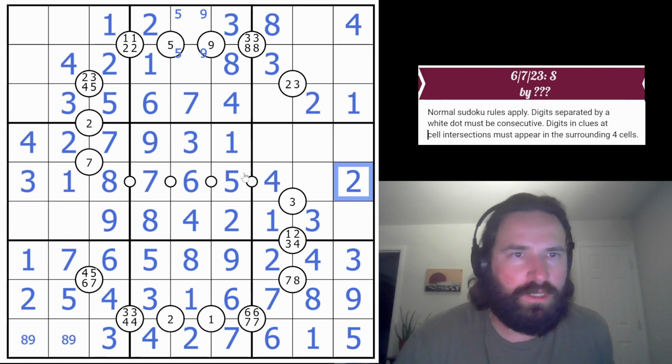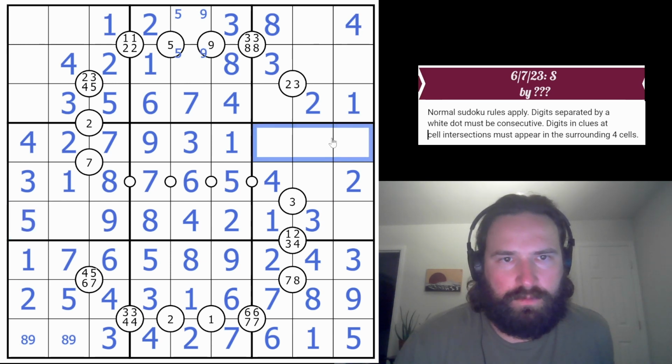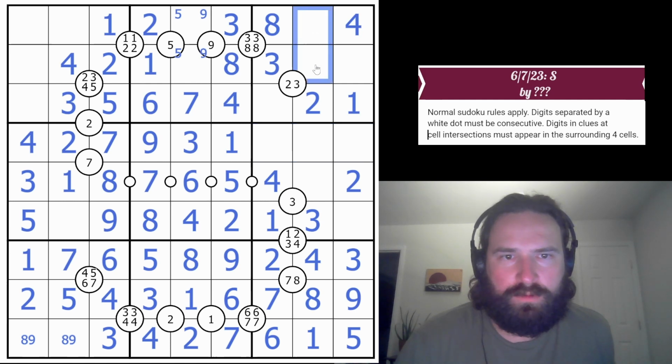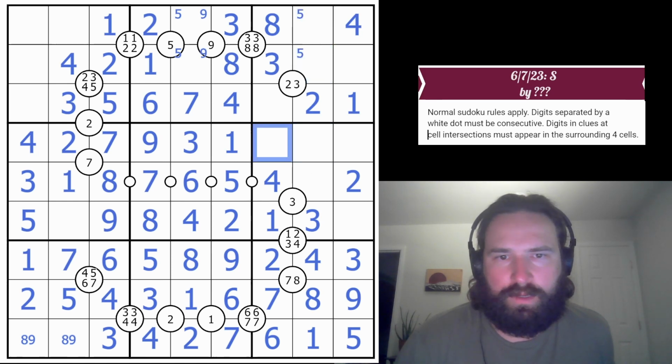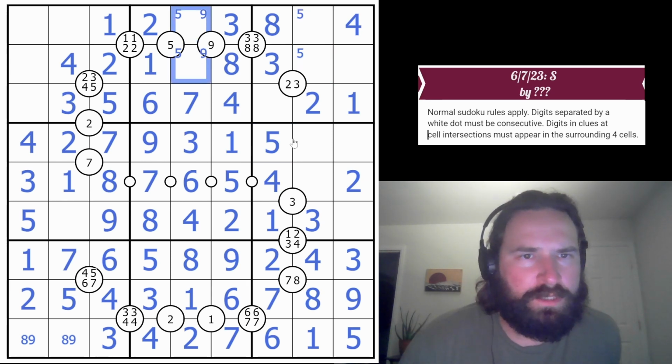We did 5s. Okay, so we have this 5 pair here. 1, 2, and here's a 5. Okay. 5, 5. One of these is a 5, and it has to be one of these two. Okay, one of these two has to be a 5, which is going to decide this situation. So one of these has to be a 5, which is going to make this one a 5. Okay, so now we just have these two 5 pairs.